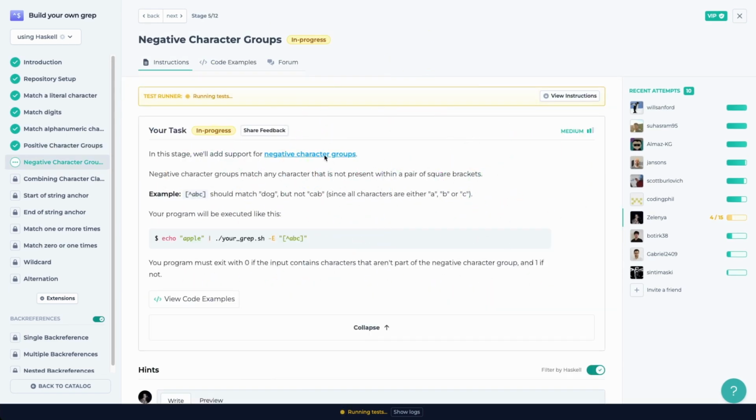Here we have a negative character group. Negative character groups match any character that is not present within a pair of square brackets. These should match a dog, but not cap, since all the characters are either A, B, or C. Again, we have a situation where we open a square bracket and then we have to choose whether we're going with this or with that.